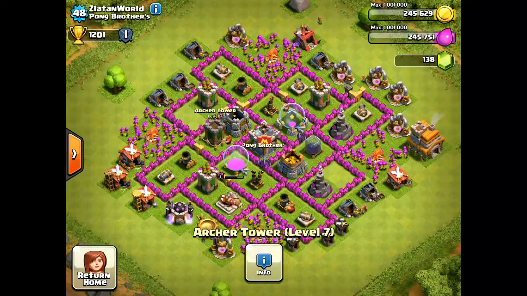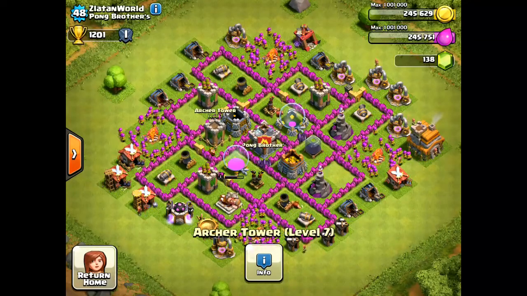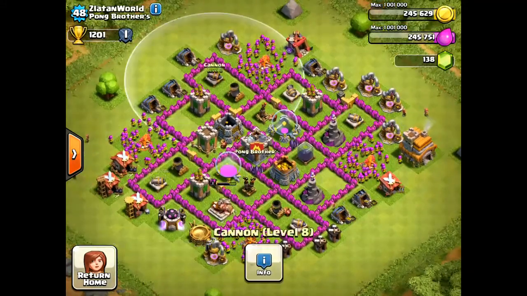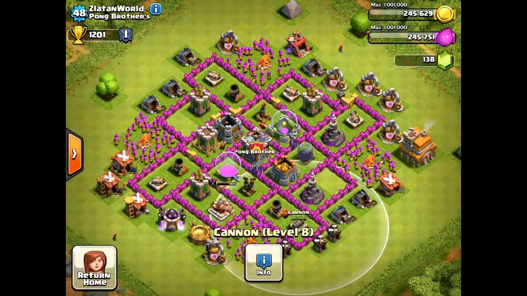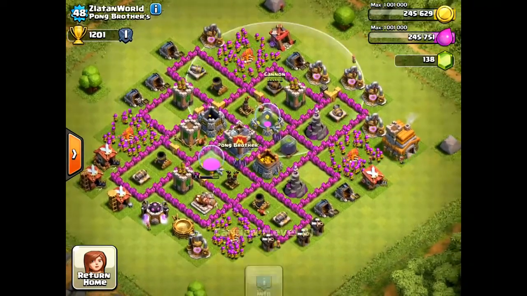But if not, move it to the outside. There's no reason to have that inside. You got your cannons spread out nicely. I like to see that. And they're not cluttered together, so that's good. They're defending the surrounding side of your base. Everything's overlapping each other. That's very good.